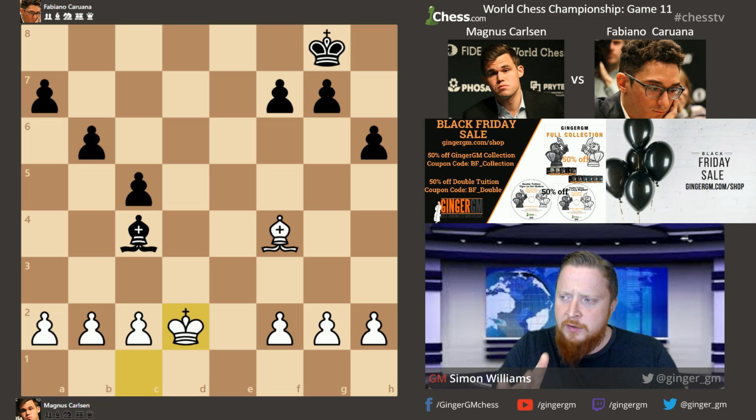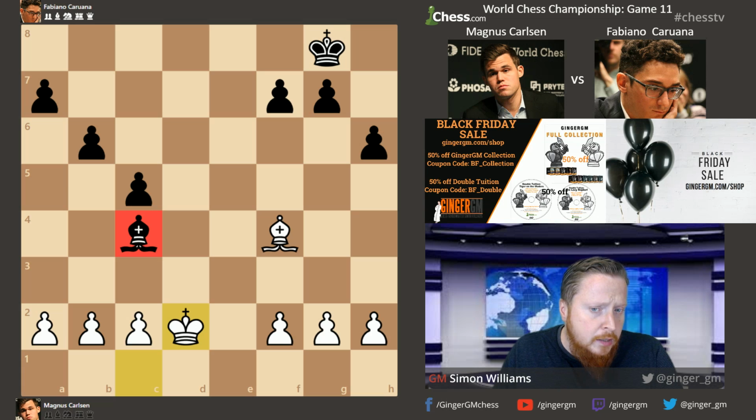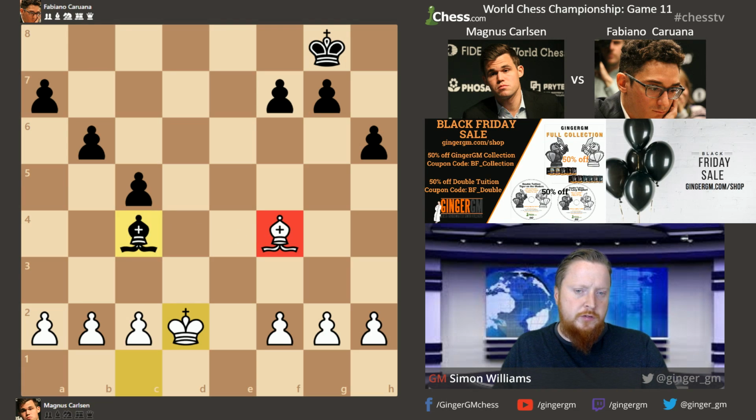This is just a little bit of tidbits I'll give you. If you're ever black in a situation like this where you're slightly worse, what you should aim to do is put all your pawns on the same colour square as your bishop. So black should be putting all his pawns on light squares. Why? Because then the opposing bishop cannot attack your pawns.